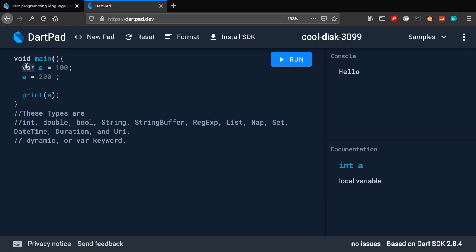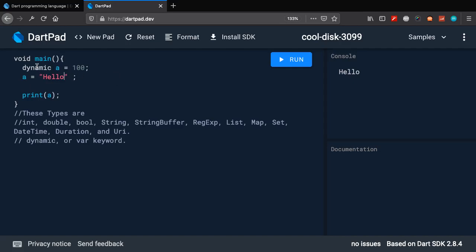But in the case of dynamic, as it automatically returns its data type, I can use any different value for that particular variable. I can say hello and it will not complain. So that is the proper difference between dynamic and var keyword, and statically and dynamically typed variables.